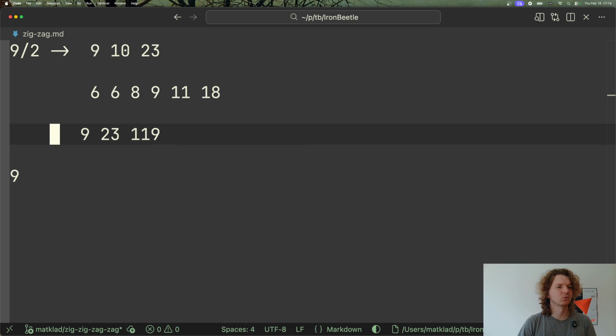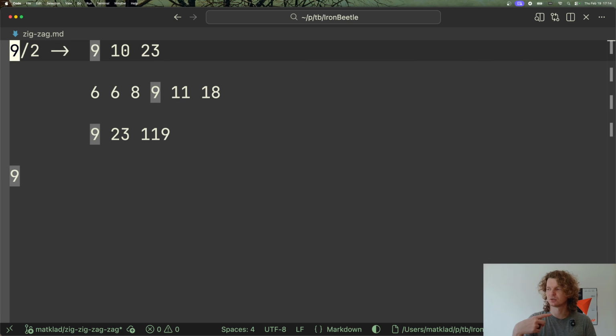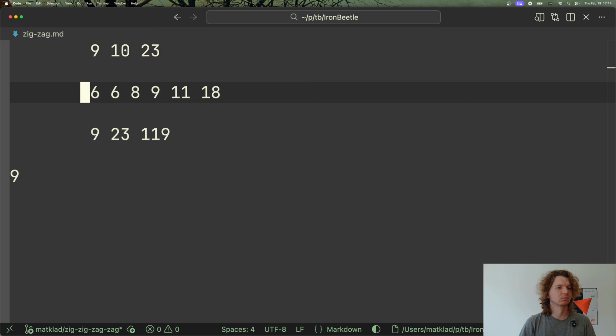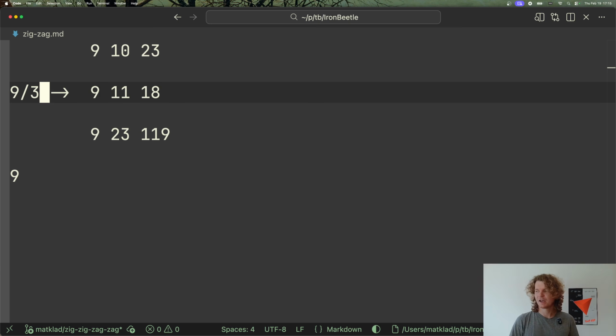We now know that we have 2 instances of a 9 here. So then we move again here, and we again leapfrog it all the way up to the 9. And now we notice that we have 3 9s, and that is the number of items we have, and we could output 9 as a next item.